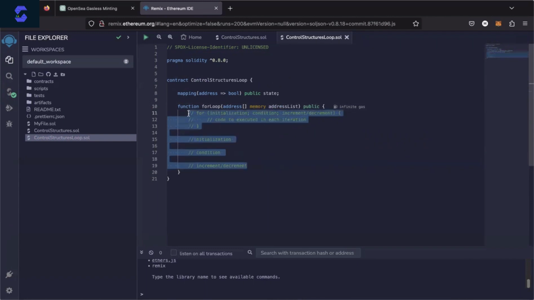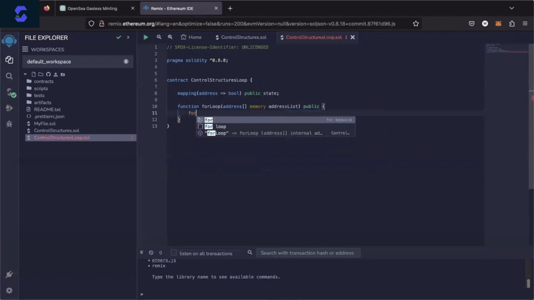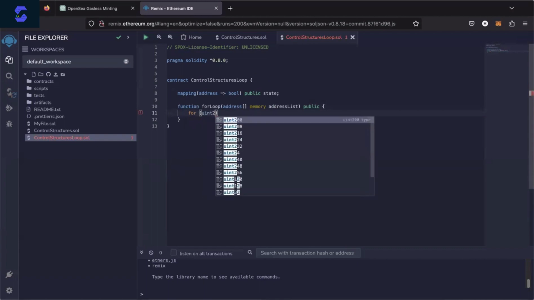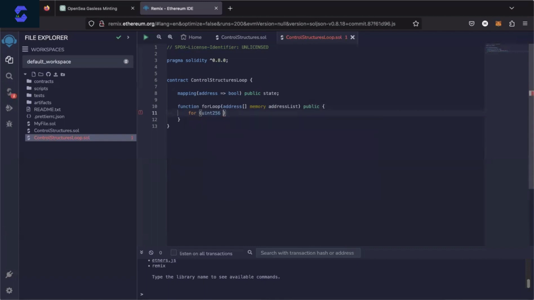Now to implement our for loop, I'm going to start by using the keyword for. For the initialization, I'm going to define a uint256 variable. I'll call it i, and I'll give that an initial value of 0. Next, for the condition, I want this iteration to keep happening so long as i is less than the length of the addresses that we pass in as an argument.